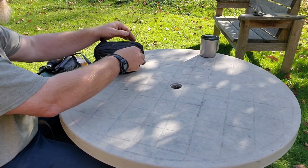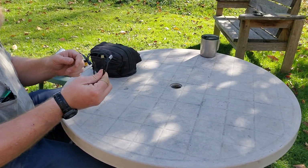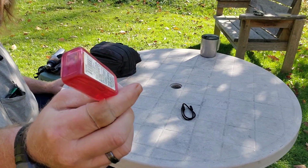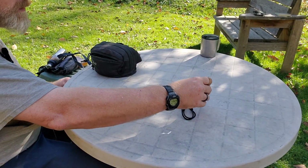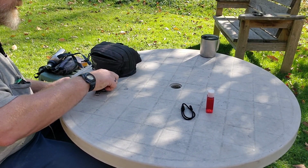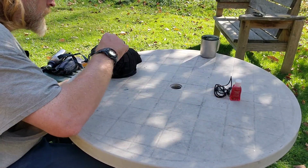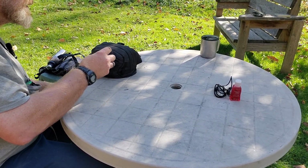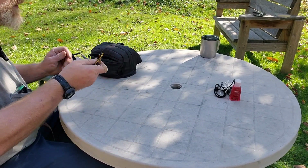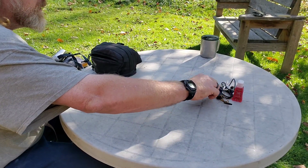So we'll just go ahead and get this started. We'll start at the front. There is a charging cable, a short one. We got some hand sanitizer, which also doubles as a fire starter. This is a micro USB cable charger. And that's another micro USB. Everybody knows what that is. Fire steel.